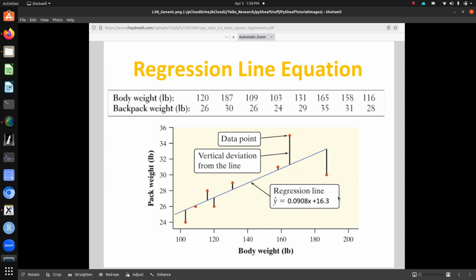See how far away you can go from the true regression line and see how bad it has to be before you break it. Because you could end up with something, if you say the regression line is 1000x plus 1000, maybe it won't converge. So it's something that you have to kind of play a little bit with and see where the limits are. Sometimes it will work really well, sometimes it won't.